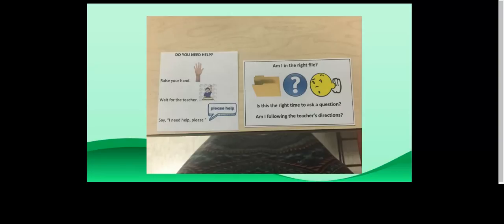Procedures and visuals can eliminate the need for verbal prompting. Again, if a student is coming up to the teacher, having this visual already posted in the classroom would enable the teacher to send the student back and remind them through a visual reminder: go back, raise your hand, wait for the teacher, say I need help. By having this visual there, it eliminates the need to verbally prompt the student to sit down and raise their hand. It actually gives them the steps of everything they need to do in order to gain access to the teacher for assistance. Another visual there.